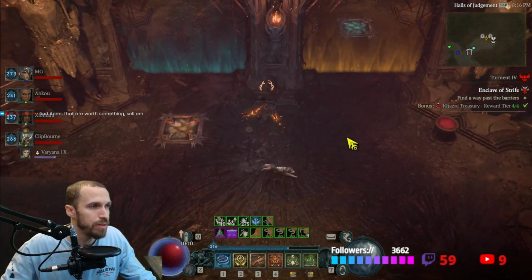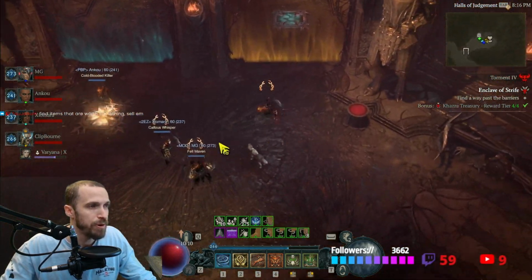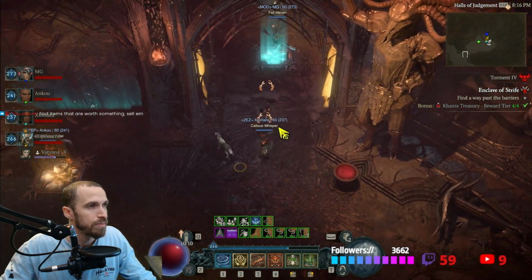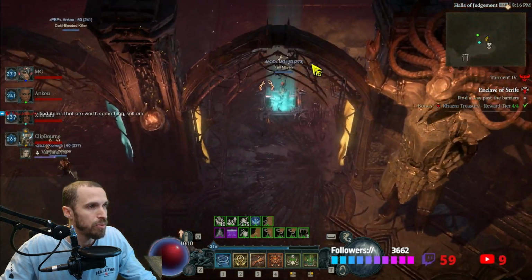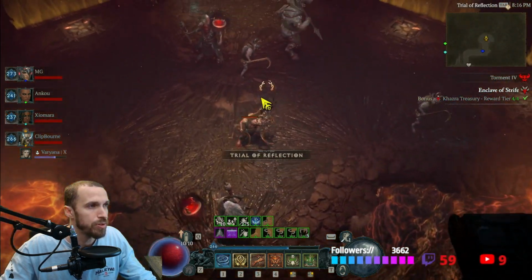So for this room here, this is why you have to do this with someone else. We're going to split up the party. 2 people go down one side, and then 2 people go down the other side. So we run through. You can't go through there without one person opening up the door.